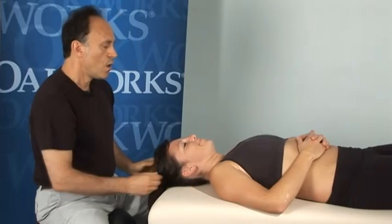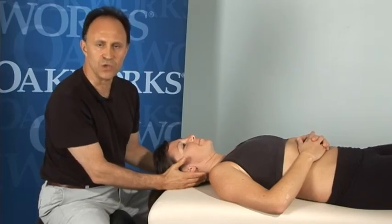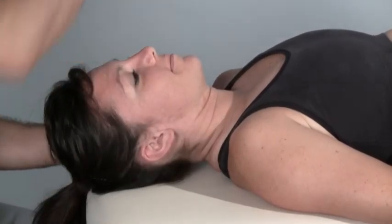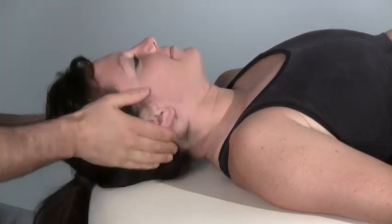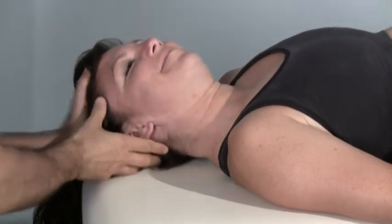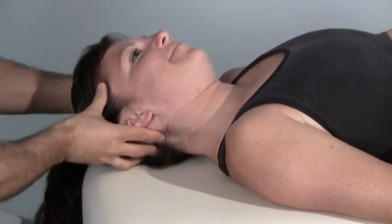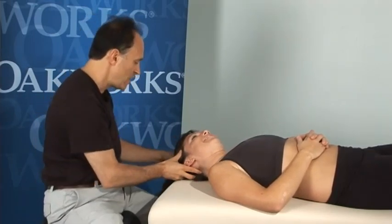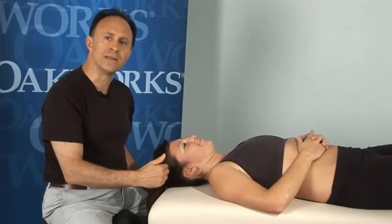One more note on CR stretching: very often the client doesn't press the way you want and they don't move the way you want them to. If we're trying to isolate this to the right lateral flexors, it's important that her nose stays pointed straight up to the ceiling. If she were to introduce some rotation the nose would go off in a different direction. If you ask the client to press and they kind of rotate too, if you see the nose going off, stop and say: 'I want you to try and press this way, can you do that? Show me.' Sometimes a little bit of client education beforehand helps.